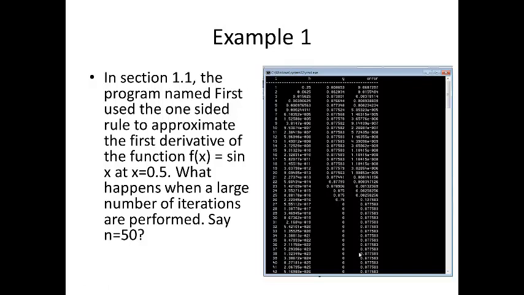When we examine the output, we find that a good approximation of 0.87758 was found, but this number deteriorated as the process continued all the way down to 0. Basically, this was caused by subtraction of two nearly equal quantities, f of x plus h minus f of x, resulting in loss of significant digits, as well as a magnification of the effect by dividing by a small value of h. In other words, we need to stop the iteration sooner.